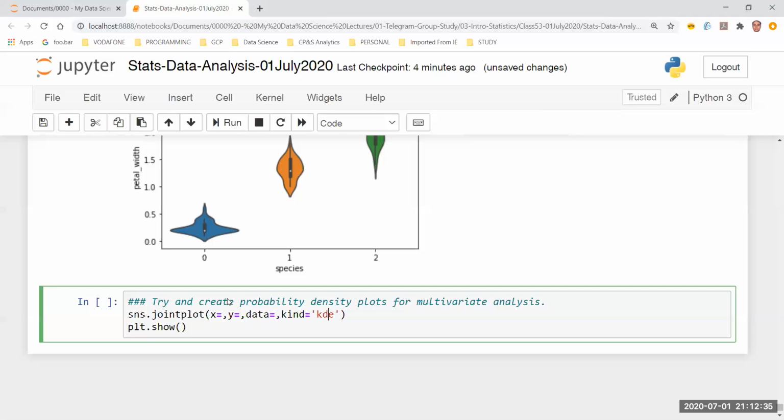I would strongly recommend you look into Google as to what is KDE, but please don't get too serious about it right now. These are points which I have deliberately not explained when we were looking into theoretical aspects, because you wouldn't have understood what is KDE. It is actually a process to create the probability density function. That's it. You wouldn't understand that unless I do some practicals and explain that to you. So we will do that quickly in the next class maybe, but this is not the right time to discuss KDE, because discussing it theoretically is only going to confuse you. That's why I'm going to skip this part right now.